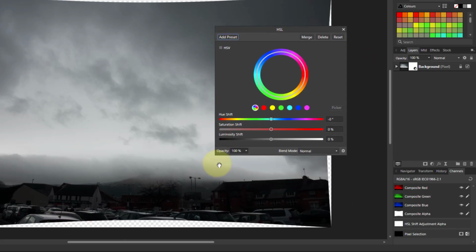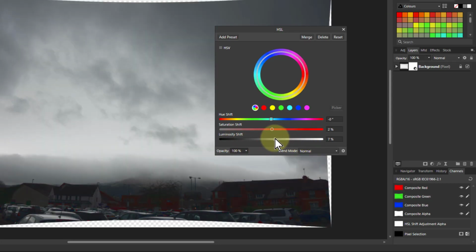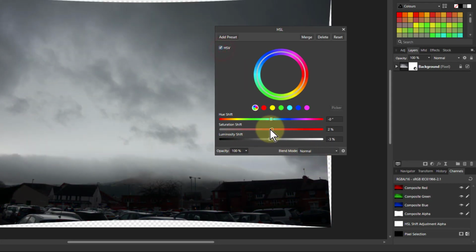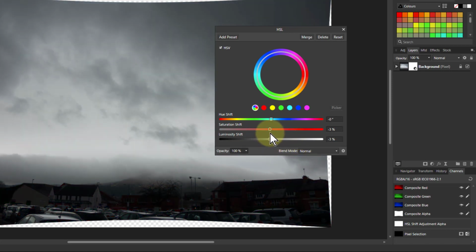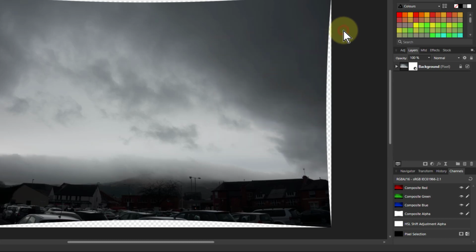I'm not sure it's going to work because this is fairly monochrome. And see, I can show a little bit here. Your saturation changes and luminance just goes to black and to white. If I click on HSV, then these change a bit. In this particular case, the luminance is actually a lot nicer the way that it works. That wasn't a great demo because it needs a color picture. But have a play and go look at my HSV videos. That's really, really good. So there are just so many things here.